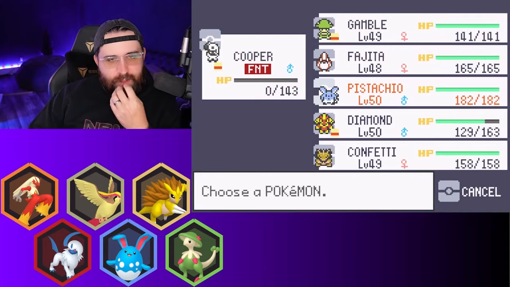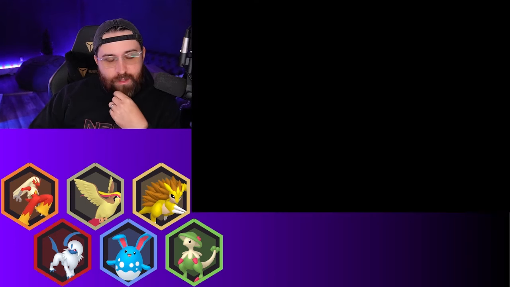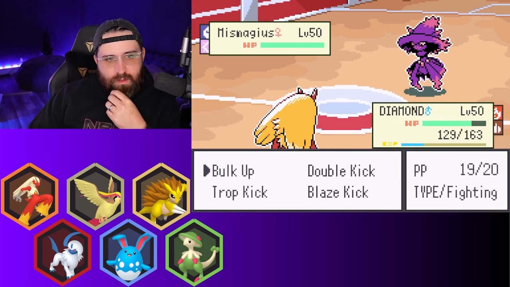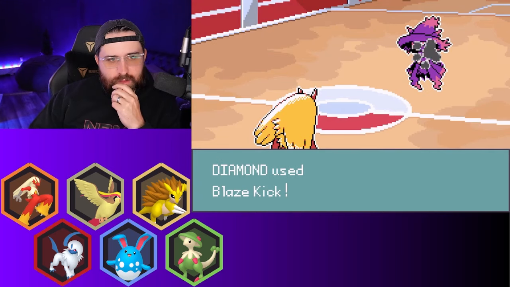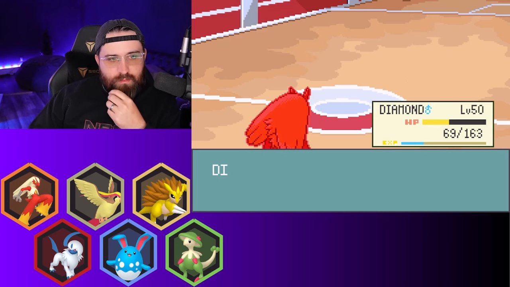Had to go for that one. I don't have the best answer for this, to be honest. I'm gonna go Diamond and try to bulk up because he should outspeed me. Maybe not. You do. Okay. I think two attacks would be better because after the speed boost, I should outspeed you. Oh, I just one shot. Okay, so that was the right play.